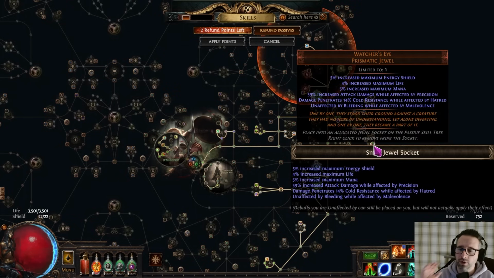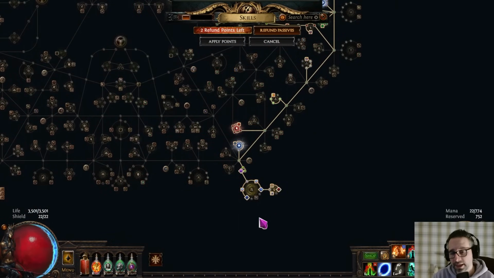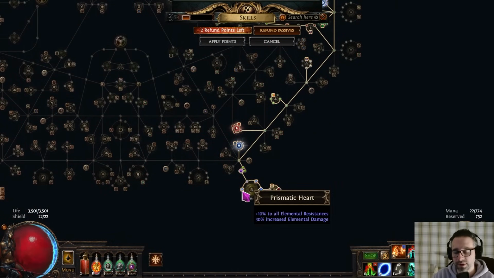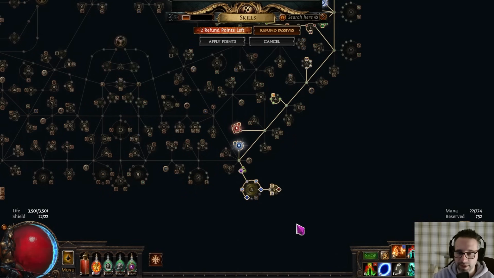In here, I've gone for a Watcher's Eye. This was money. I don't know, like 20 to 30 divines maybe, which is Cold Pen while affected by Hatred and increased attack damage while affected by Precision. We roll down here. We're rocking another cluster jewel. This one with Prismatic Heart and Sadist, which I will probably get exactly the same one for up there because it gives us more damage and resistances. Again, it's Sadist to get the 60% increased damage.